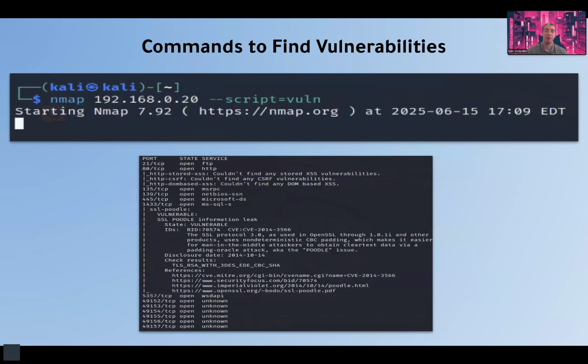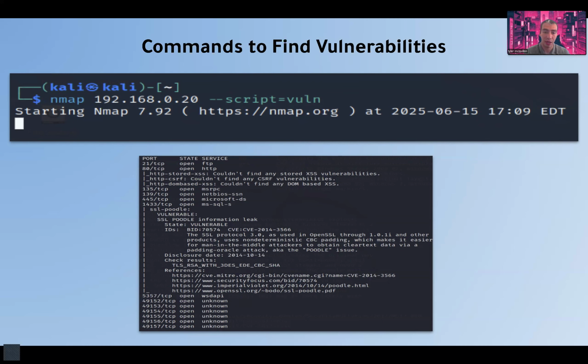Using the address that I found, I was able to do a dash-dash script equals vuln command, which at the bottom picture gives me a little more information on what ports are vulnerable and which ones may not be.